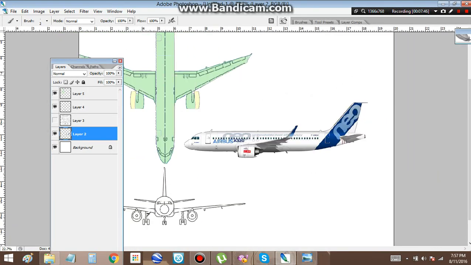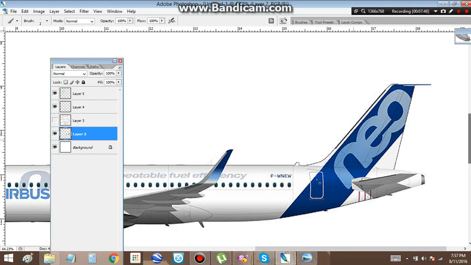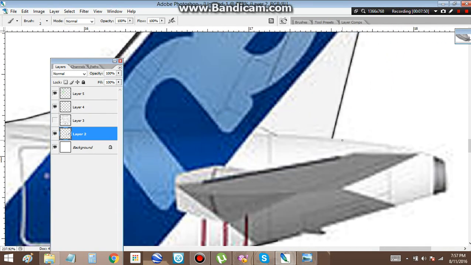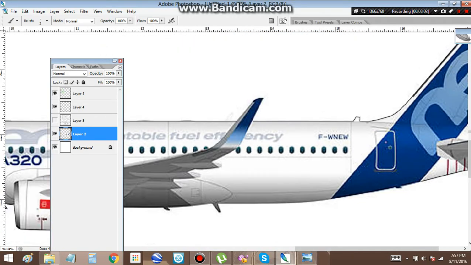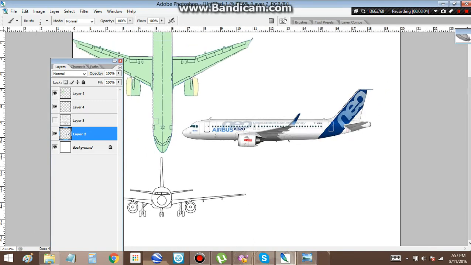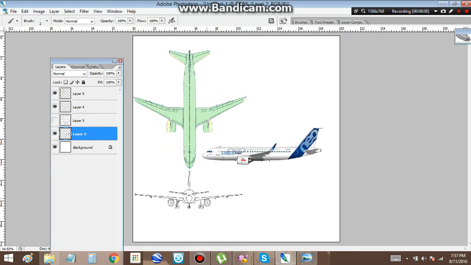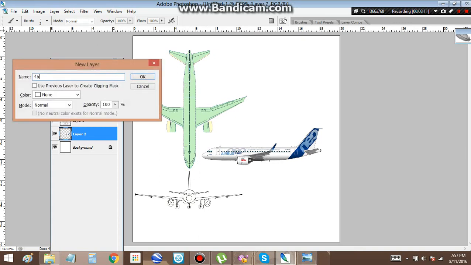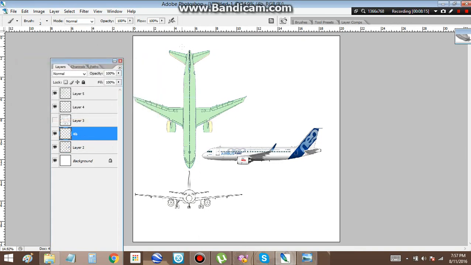Okay. Actually, I want to get this one here. Alrighty. So, side view, front view, top view. You also want to make sure they are perfectly straight.